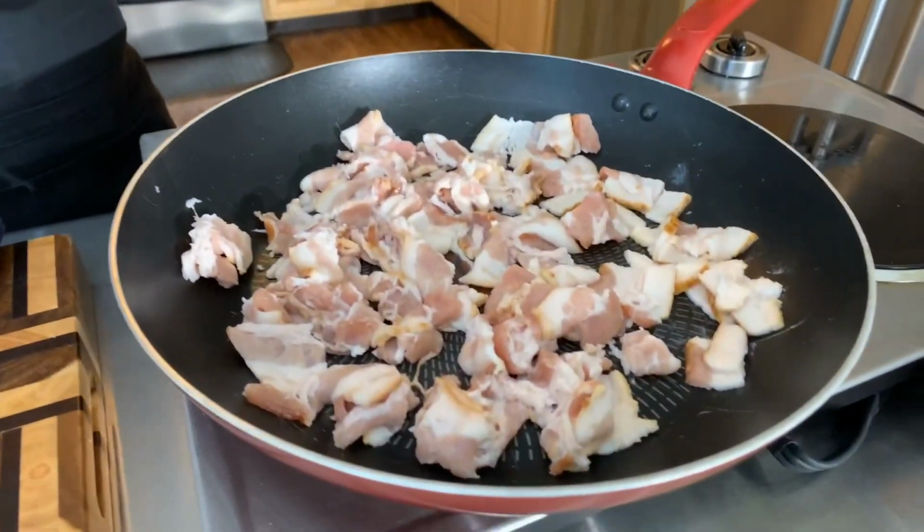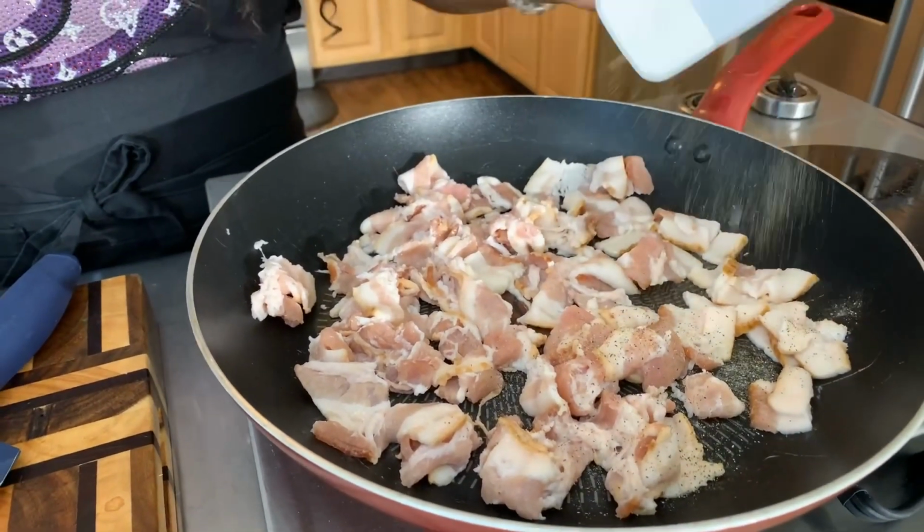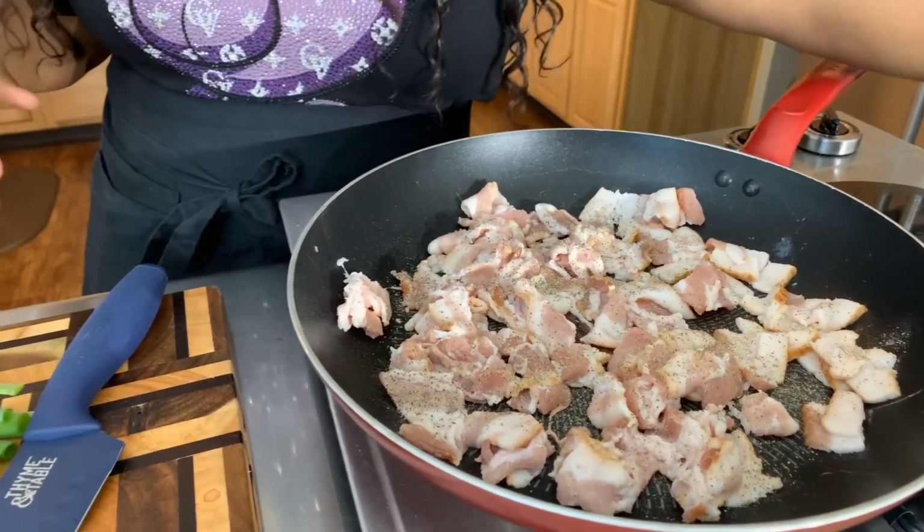So while we wait patiently on our potatoes, let's take this time to start on our chopped up bacon, get it golden brown. Let's turn this on. We're going to turn on a medium heat. And when I make bacon, I don't know about you all, I like to put black pepper on my bacon. It makes it taste better. So let's get a golden brown crispiness to it.